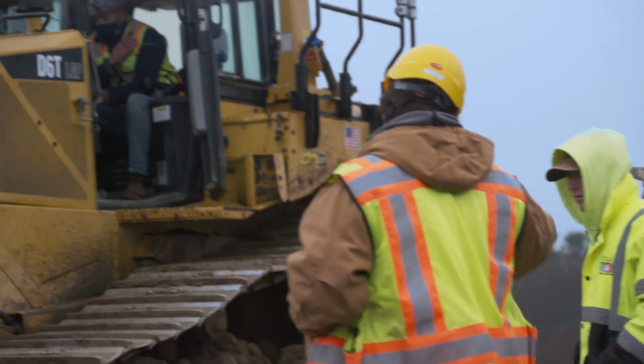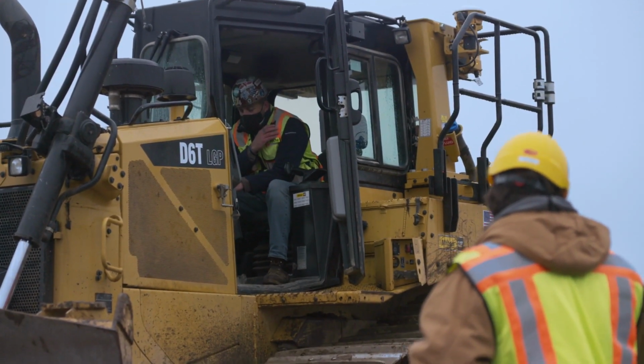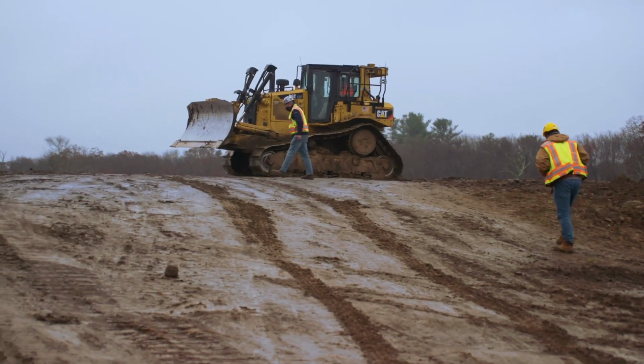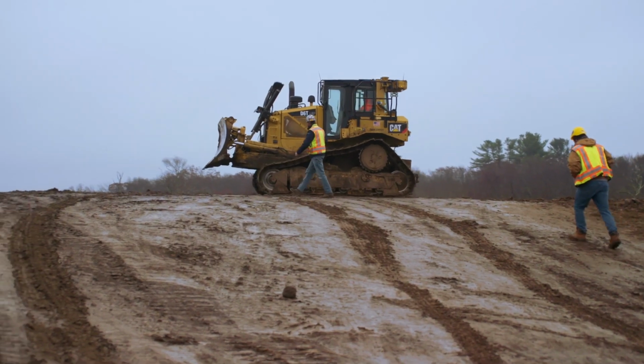So that's really the next step. Get the technology in the customer's hands. Once you convince a customer to look at technology, that's when the ball starts rolling towards sale. The interaction between the Milton rep and the SITECH rep varies depending on the customer and the comfort of the customer. Sometimes the Milton guy is involved all the way to the end. A lot of times they'll wrap up their excavator or bulldozer deal, and then the SITECH rep will work to develop the best technology use depending on the job or what the customer feels comfortable with.